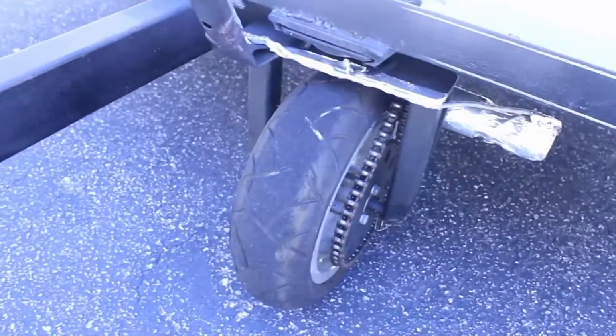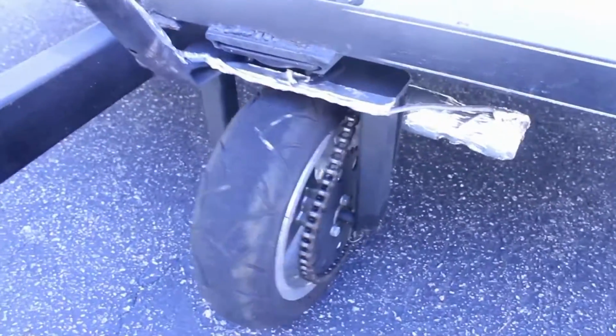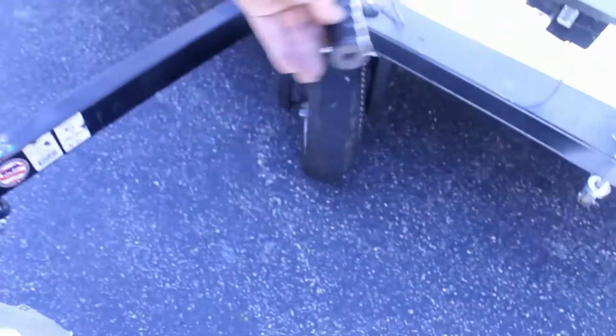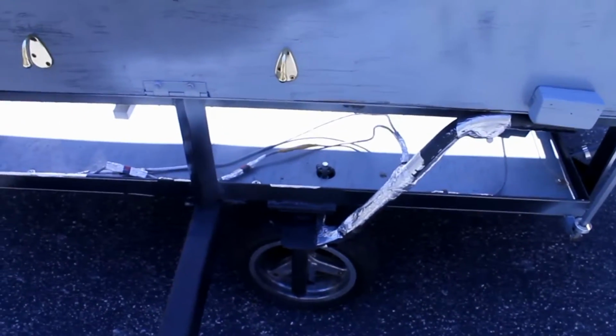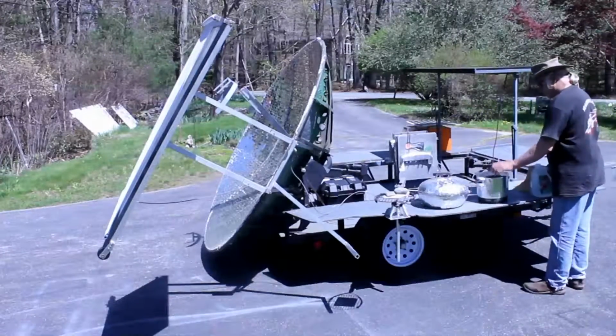So the magic behind the tracking system is this wheel. Now this wheel is powered by a motor, and it's on a swivel. So if we stand back a little bit, you'll see how it's really able to swing sideways. So if I want to move this trailer around, I just simply push this little button over here, joystick, and I can make it go forwards and backwards manually. Or if it's turned into the active tracking system, it also tracks the sun horizontally. So let me get it out of sync and we'll watch it come back in. Okay, so let's start our experimenting by putting a gallon of water in this pan.